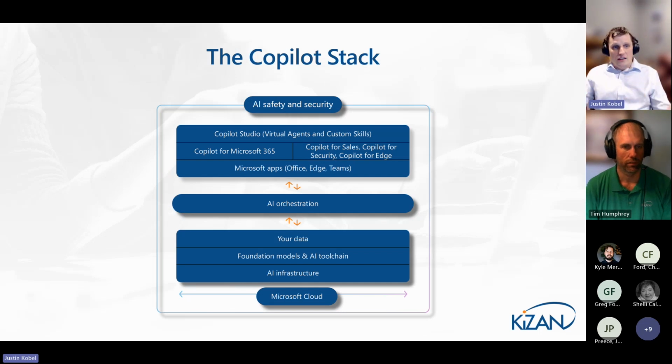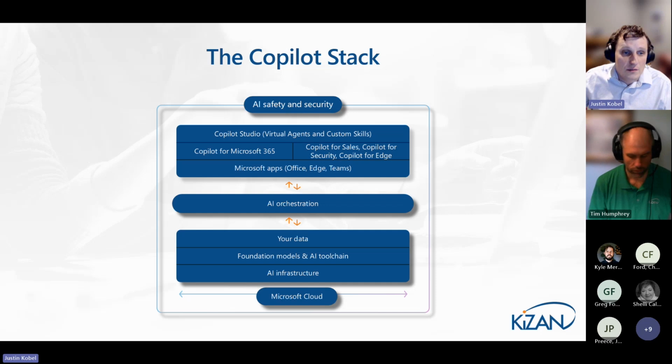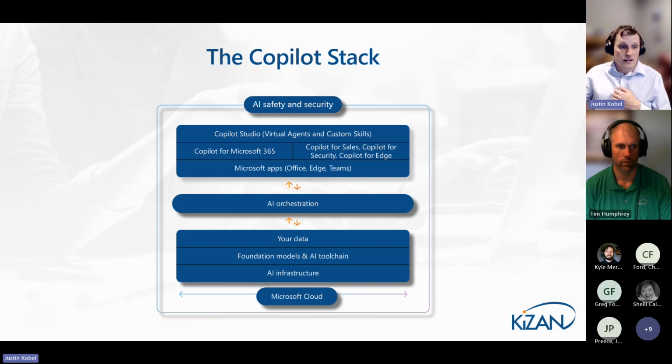Again, Copilot is designed with your existing organization's investment in Microsoft 365 already in mind. What that means is, for example, users are probably already using Excel, PowerPoint, Outlook, Microsoft Teams, what have you. Copilot is available directly within those products. Copilot likewise is based off of your tenant's data. There's this thing that many of us have been aware of within Microsoft 365 for quite a while now, referred to as the Graph. Simply put, the Graph is where search works. It's where all of our information that occurs within Microsoft 365 is stored.